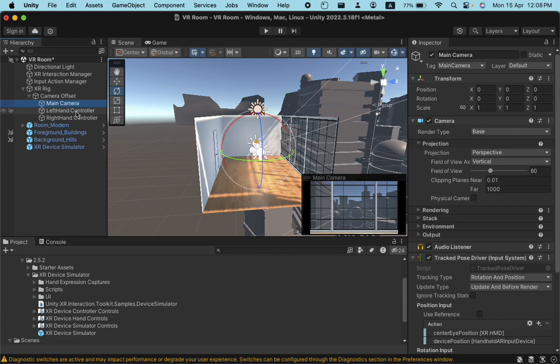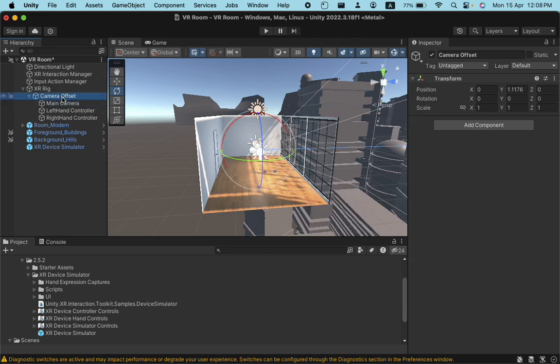I told you earlier, absolute position versus relative position. You see, this 0, 0, 0 is relative to the camera offset frame of reference.